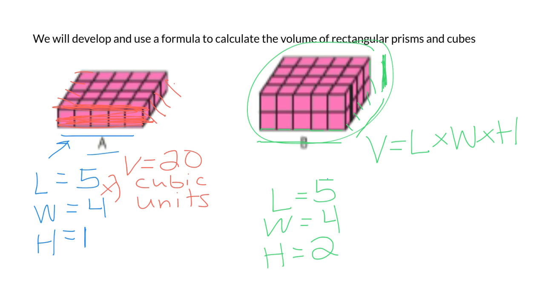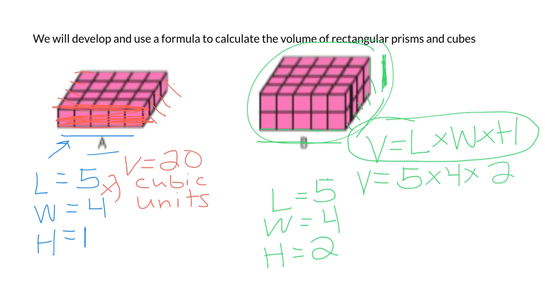So now I'm going to rewrite this, and I'm going to, again, plug those numbers in. Volume equals, so this right here is our formula that we're going to use, that we kind of came up with. I'm just going to plug in my numbers, so I know my volume is going to be length times width times height. My length is 5 cubic units. My width is 4 cubic units. And my height is 2 cubic units. Now you can choose how you want to multiply this together. I would recommend finding a combination that's easy for you to do. But we're going to do this one step at a time, step by step.